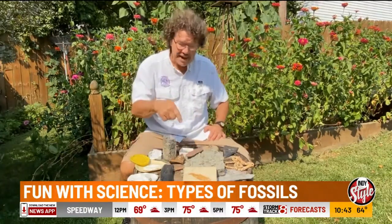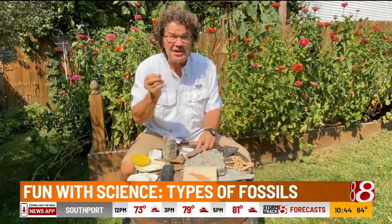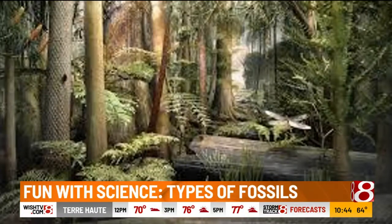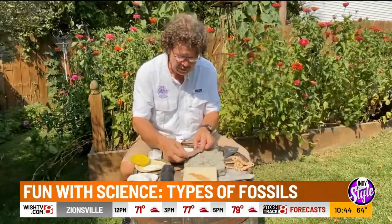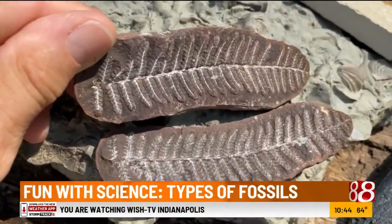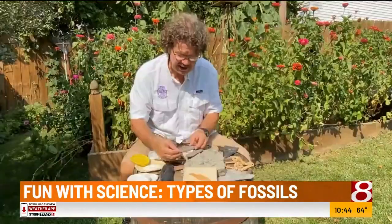I have some amazing fossils here. This one is from Southern Indiana, right above the coal. Coal is a fossil fuel — it is the remains of the carbon from trees in swamps from millions of years ago. Sometimes those leaves are preserved, and this is a mold of a beautiful fern leaf.